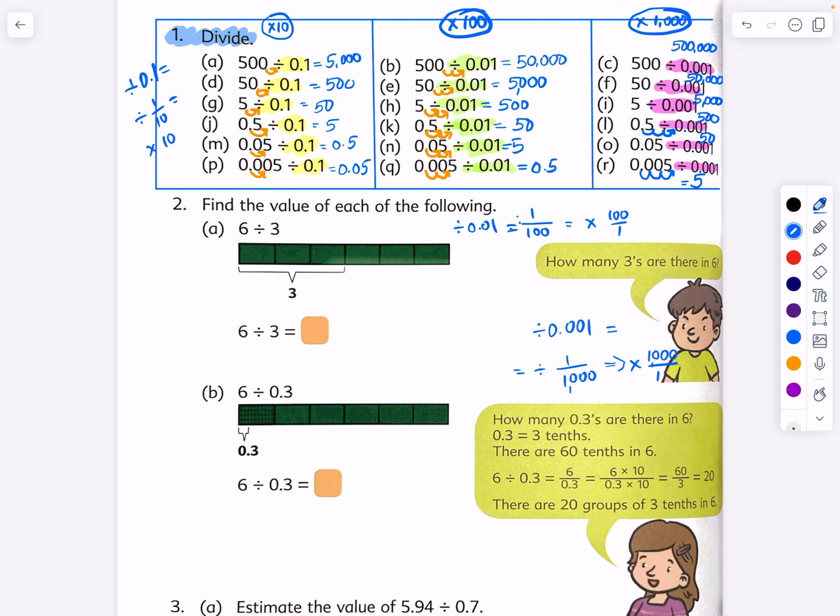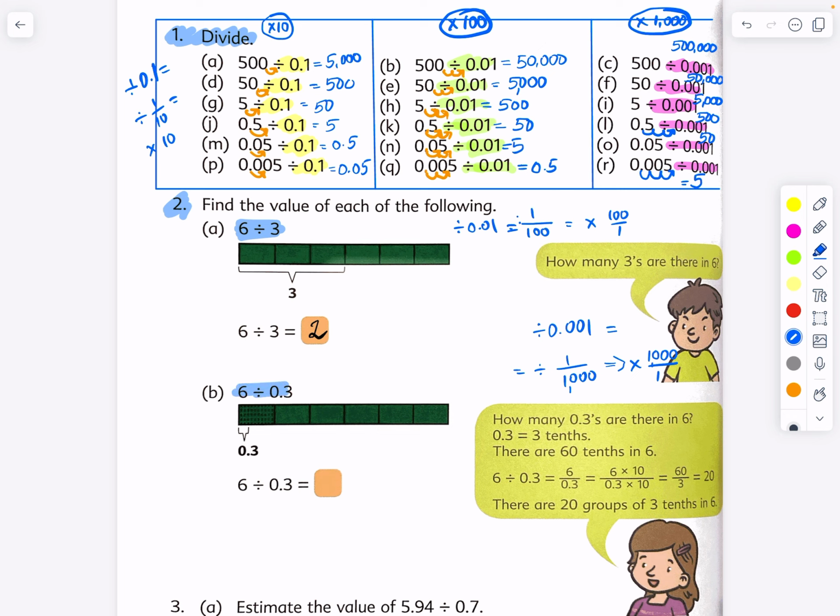Now let's take a look at the next one. What we're doing here, number 2, we have parts A and B. So here it's again another point of view on division. Find the value of each of the following. So we have this equation. 6 divided by 3. I can ask you, how many times 3 goes into 6? And you say, Miss Natasha, easy peasy, 3 goes into 6 2 times. Okay, that was, we learned it back in 3rd grade. Now let's bring you to 5th grade.